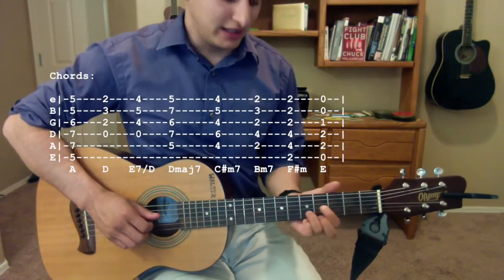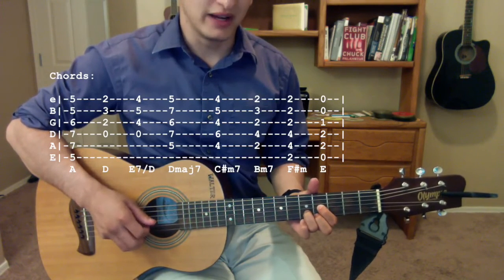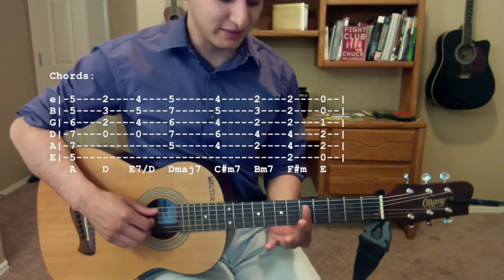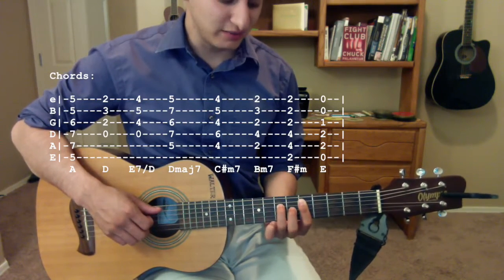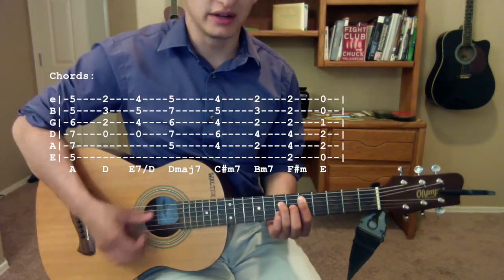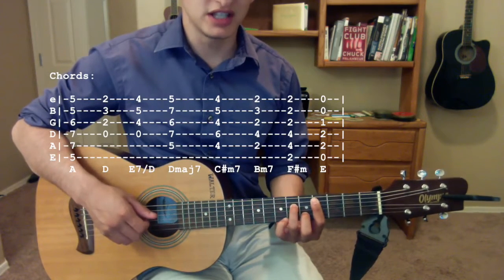The chords we're going to be using are an A major bar chord, a D major chord, an E7 over D, and that is going to be the open D string, 4th fret G, 5th fret B, and 4th fret high E string. The next chord is a D major 7th chord: index finger barring the 5th fret of the A through high E strings, ring finger on the 7th fret of the D string, middle finger on the 6th fret of the G string, and your pinky on the 7th fret of the B string. Then we're going to use a C sharp minor 7th chord: 4th fret A, 6th fret D, 4th fret G, 5th fret B, and 4th fret high E string.